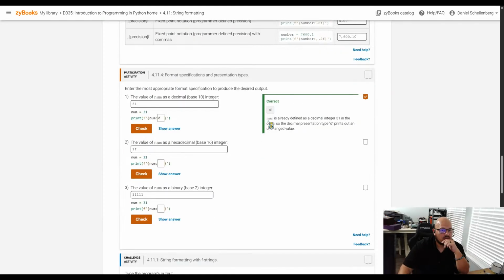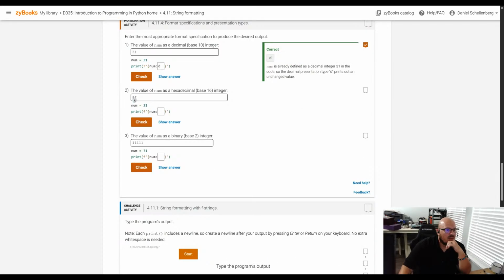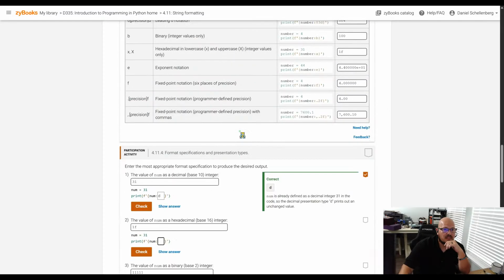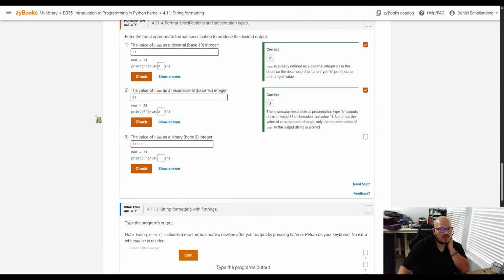Oh yeah, okay. Num is already defined as a decimal integer 31 in the code, so the decimal presentation type D prints out an unchanged value. Okay. The value of num as a hexadecimal base 16 integer, so the result would be 1F. So the hexadecimal was X, and it looks like it's lowercase. Correct.